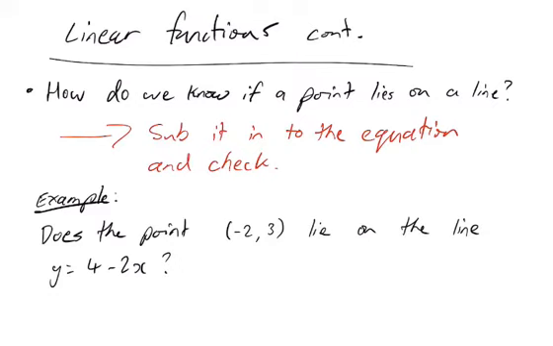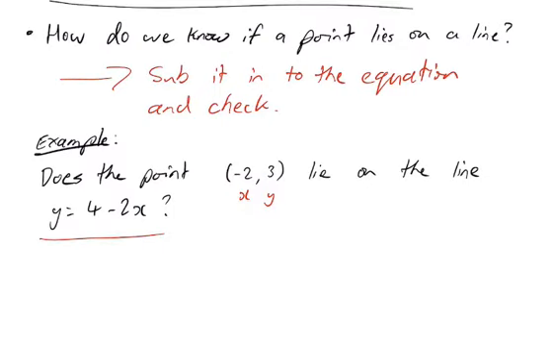So if we look at this equation we've got down here, y equals 4 minus 2x, and we're asked, does the point (-2, 3) lie on that line? Well, of course, one way we could do it is to graph it, draw it and have a look. But another way is to substitute in here. Remember a coordinate is broken up into your x value and your y value, and we check whether these values abide by the rule we're given for the equation. So we're simply going to substitute that in.